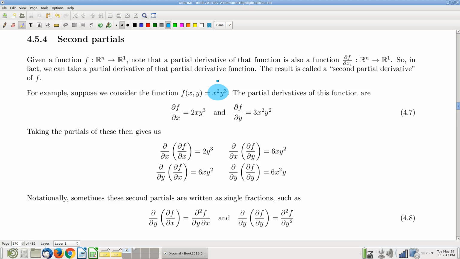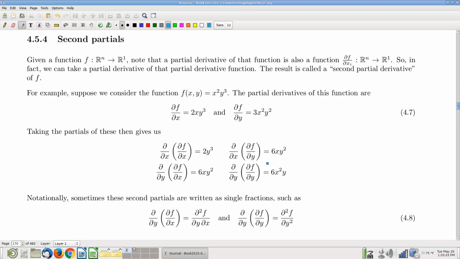that function there, f, you can take the x partial or the y partial, right? And either of those you could take partials of. So, partial of f with respect to x, you could take the x partial of it, or you could take the y partial of it. And likewise, partial of f with respect to y, you could take the x partial of that y partial, or you could take the y partial of that y partial. And the rules are all the same, of course, it's the same partial derivatives, and so you get these different answers.